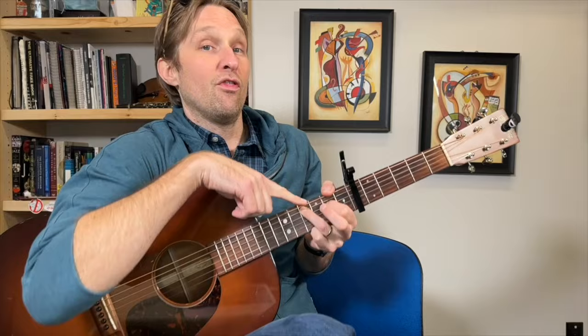But this time, we do that little fill thing at the end. So, in case I didn't make myself clear when I said it like 10,000 other times, the chorus to the song is exactly the same as the introduction to the song. The only difference is that when we get to the last chord, we strum it twice, and then we play the entire intro over again. When we play the intro over again the second time, it literally is exactly the same as when we played it in the intro.